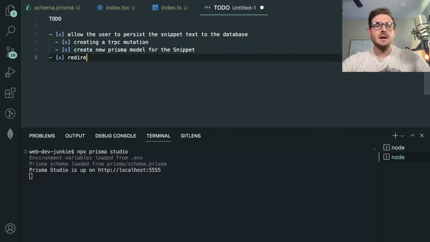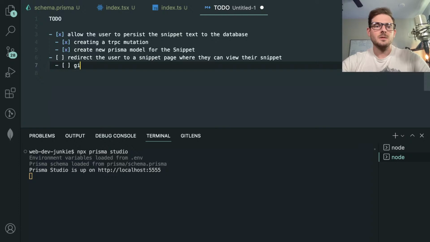Probably redirect the user to a snippet page where they can view their snippet. And then probably also give the user a link they can copy to their clipboard or something.